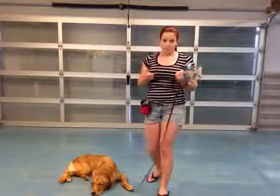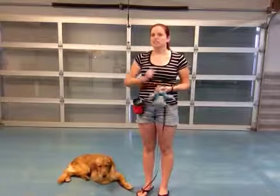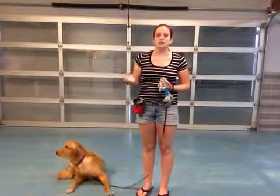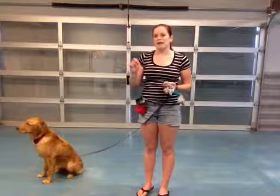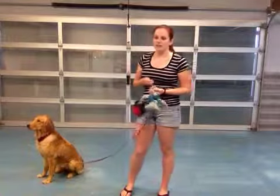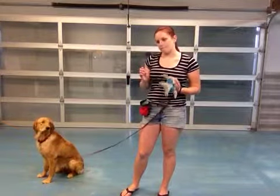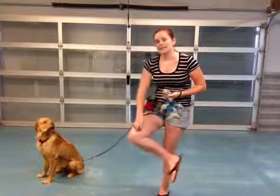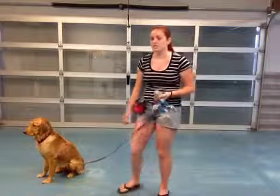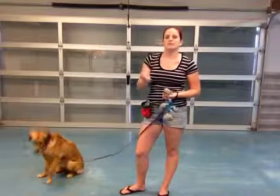Now, if there is a toy that she is more interested in at home, I really suggest playing fetch with her and telling her to drop it every single time she brings it back to you, and just continue the fun game like that. And always have the treats on you. Because you're still practicing it and she's not doing it 100%, you really want to encourage her to do it 100% by always giving her a treat.